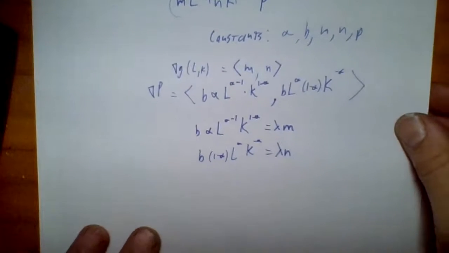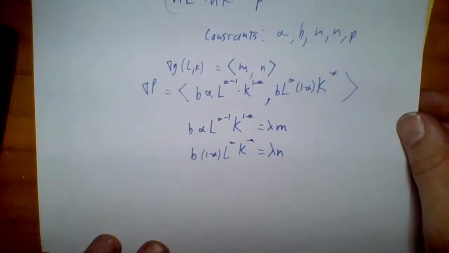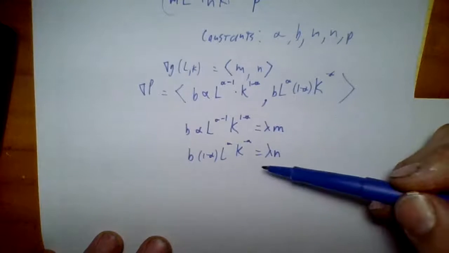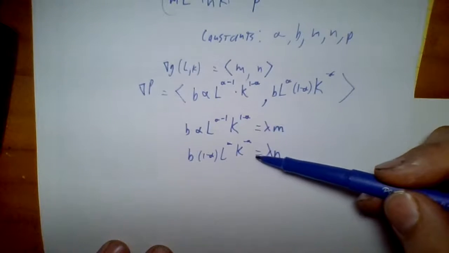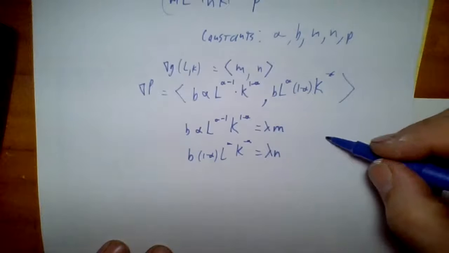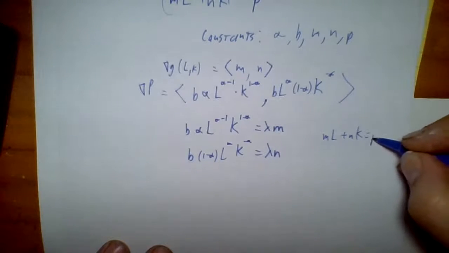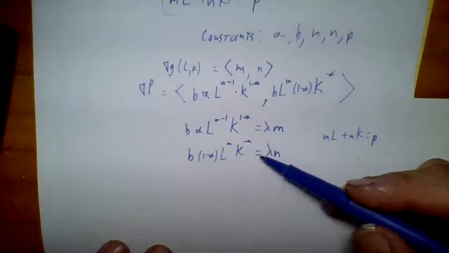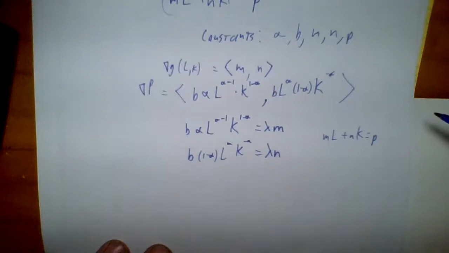I like this as a nice introduction to what happens when you really have a long, complicated problem, what Lagrange multipliers can end up looking like. So we need to solve for really L and K. Lambda is the third variable, and it's got to satisfy these two equations and the constraint that says ML plus NK equals this other constant, lowercase p. This has got to be true also. So we have 3 equations and 3 unknowns: L, K, and lambda.